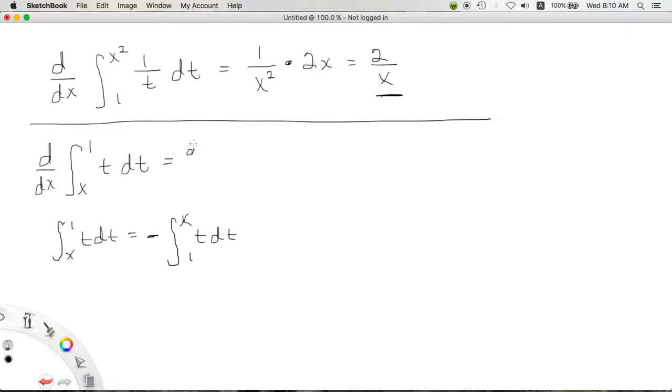So that means this is equal to the derivative with respect to x of negative the integral from 1 to x of t dt, which we know from our derivative rules that we can just pull this negative out here. Don't you love how this all works together? Makes so much sense. So the derivative of this is x, because we just take this function evaluated here. You don't have to use a chain rule because it's just x. And then we've got our negative sign out front. So the derivative is negative x. So if you have a variable in the bottom, you have to get it up to the top.